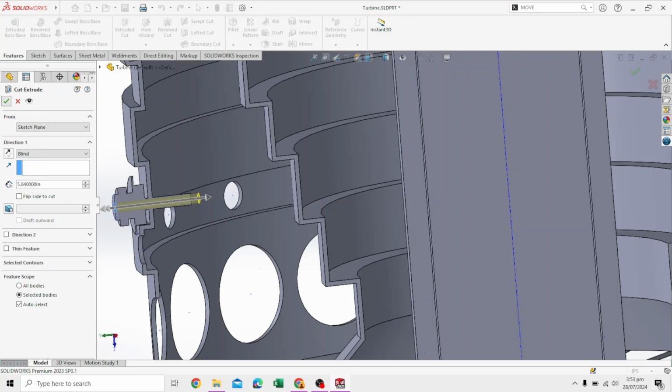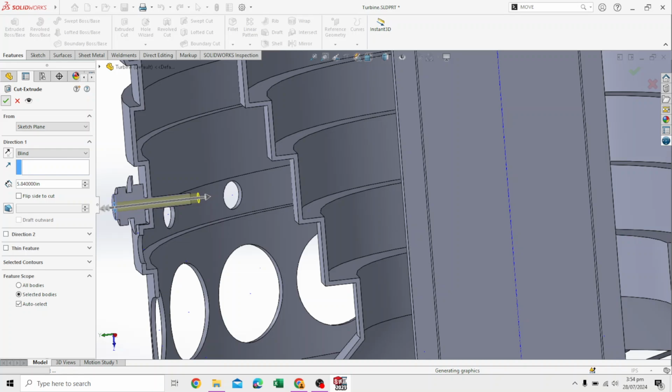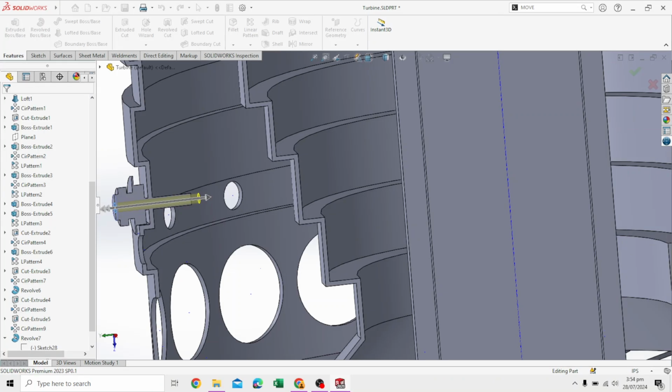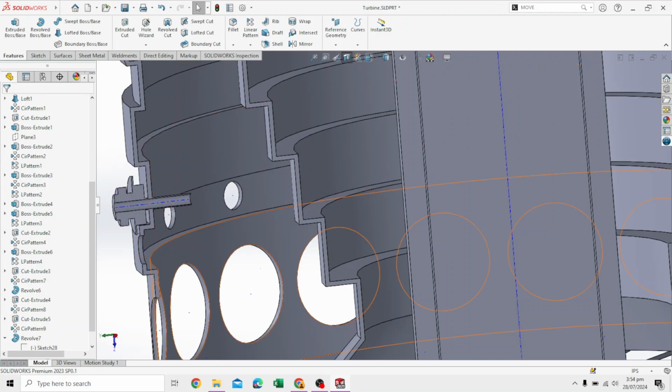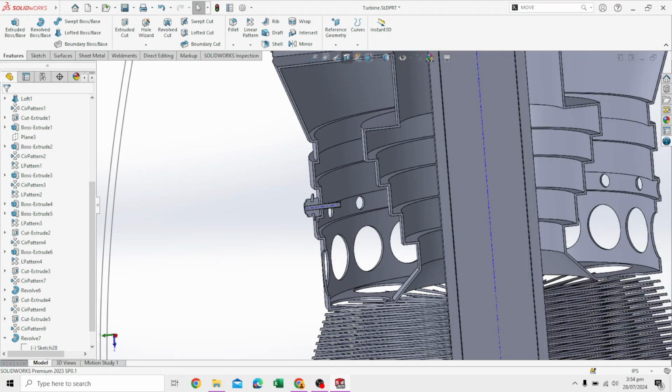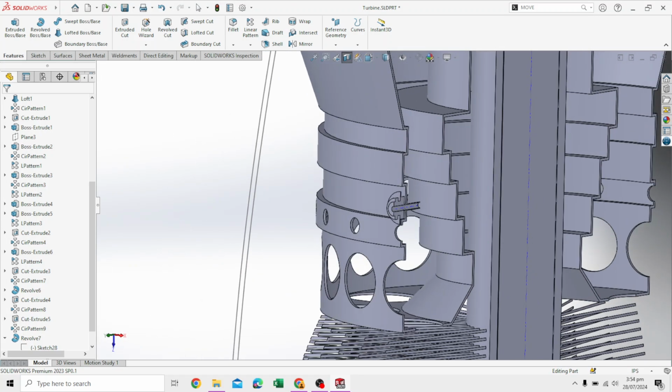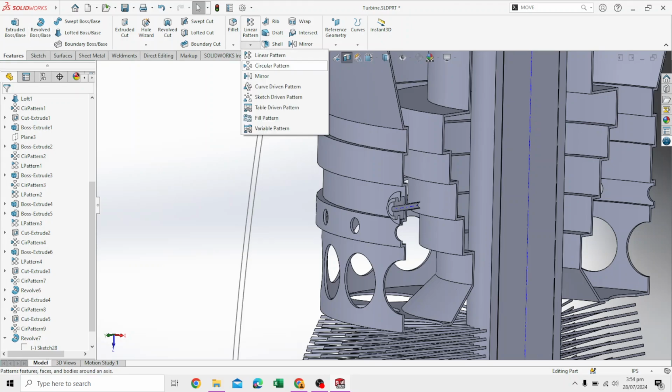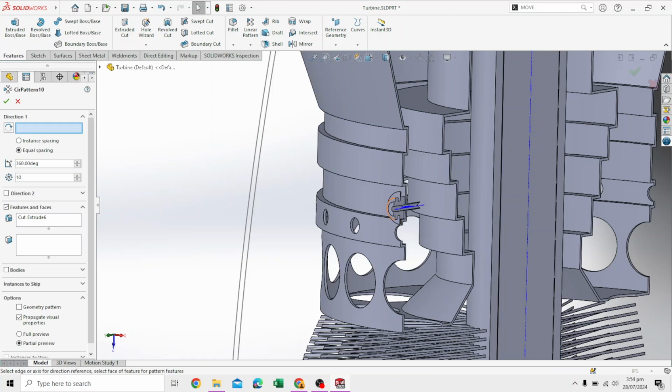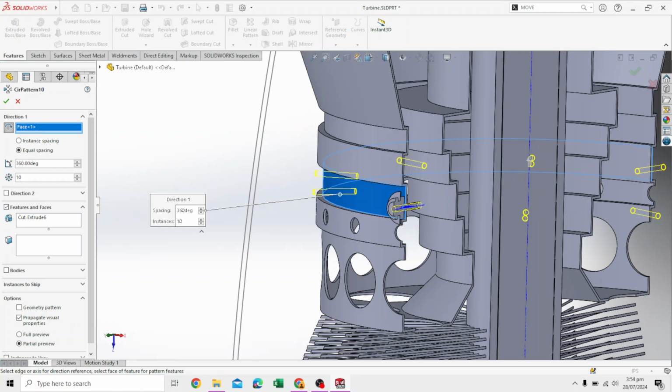After it's complete, we'll apply a circular pattern, because obviously the way turbine engines work is that they have fuel injectors like this all throughout the surface in a circular pattern. So what we do is we simply say linear pattern. In the drop down menu we select circular. This surface is already selected. If it's not, you can just manually select it. Right now the last thing we did was make those holes, so selecting those holes.